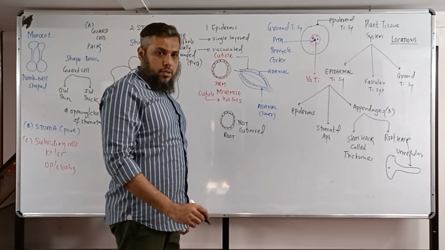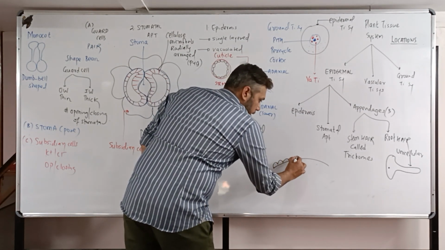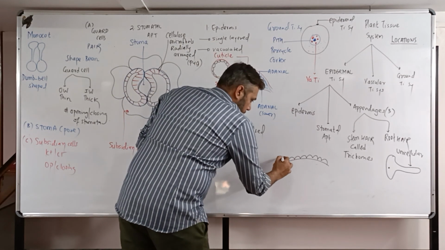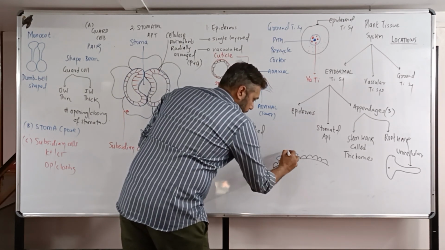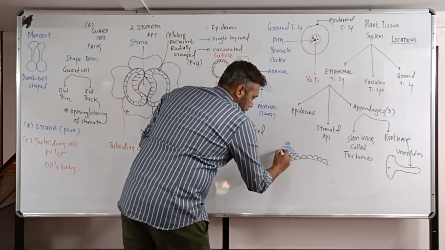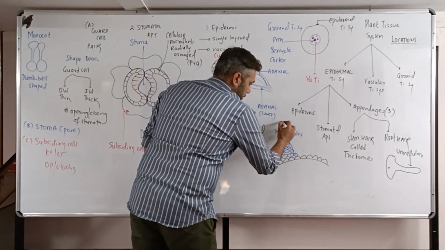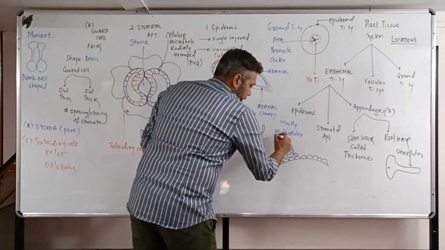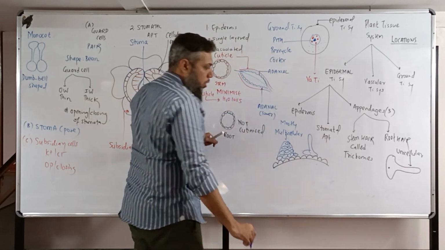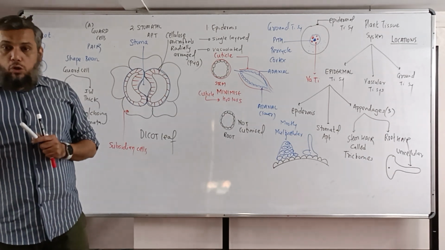Whereas on the stem, this is the epidermis. Most of the time, these trichomes are multicellular. So trichomes are mostly multicellular. Sometimes they can even be unicellular. Whereas root hairs are always unicellular.